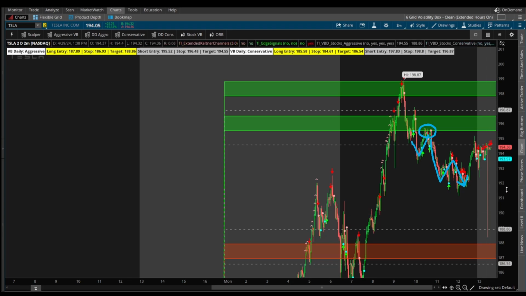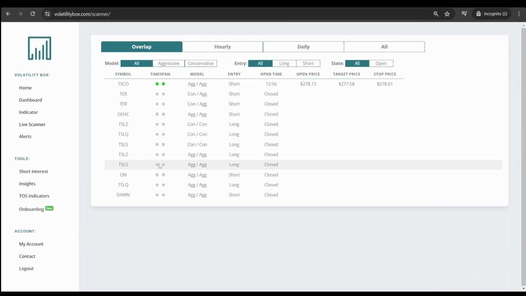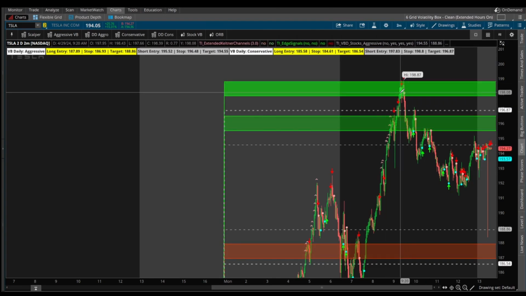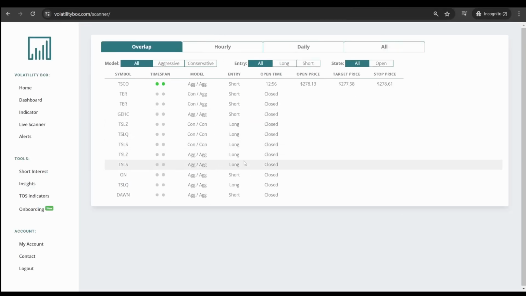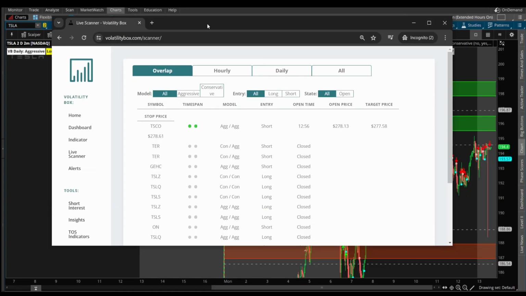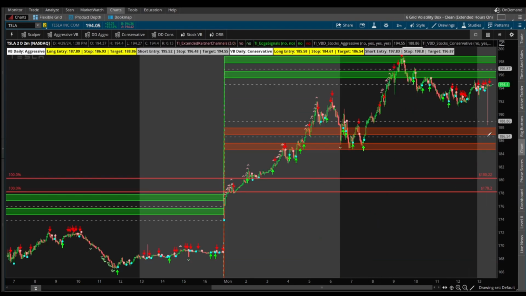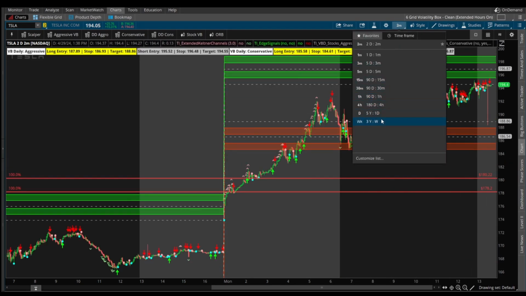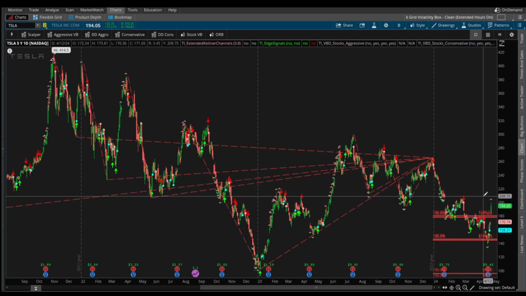So Tesla is one of those stocks which is very much starting to kick into full gear with its volatility. We saw that today on our live scanner on the overlap tab for all of the bearish ETFs, along with the actual underlying for the bearish setup here, which was a short side setup compared to the bearish ETFs, which were long side setups. So take your pick, but if you are looking at trading Tesla, you can see how that volatility post the earnings period is really starting to pick up and giving us some nice opportunities to take advantage of some short side moves as we head into that 200 price resistance level.